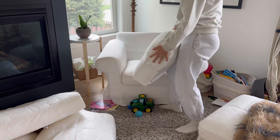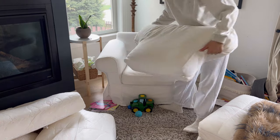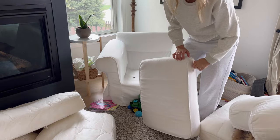Some of the cushions I will check to see if they actually need a washing or if I can just flip it around and show the other side. That was the case with that cushion.